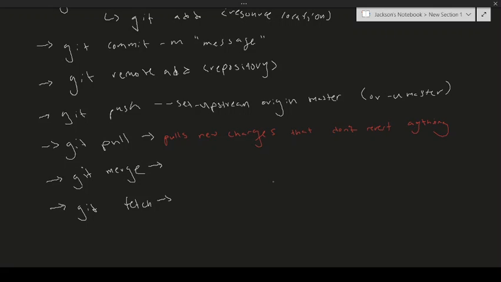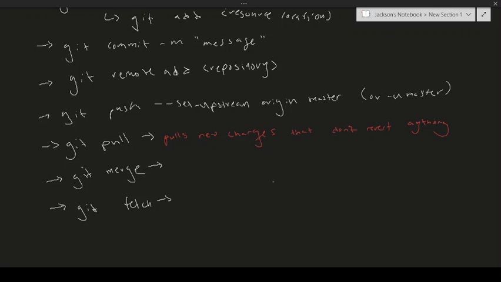We'll get into cloning in a second. To your clone of the repository or the project, and you don't want to revert those changes that you've made. So calling git pull allows you to just pull those new changes.